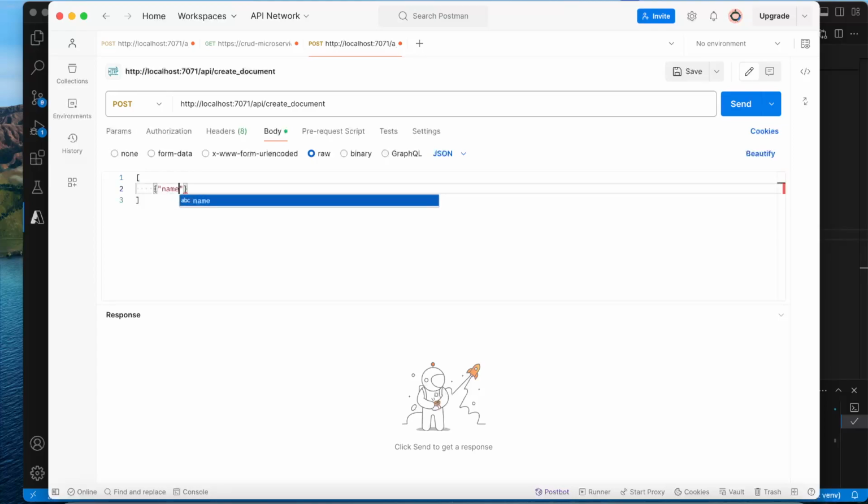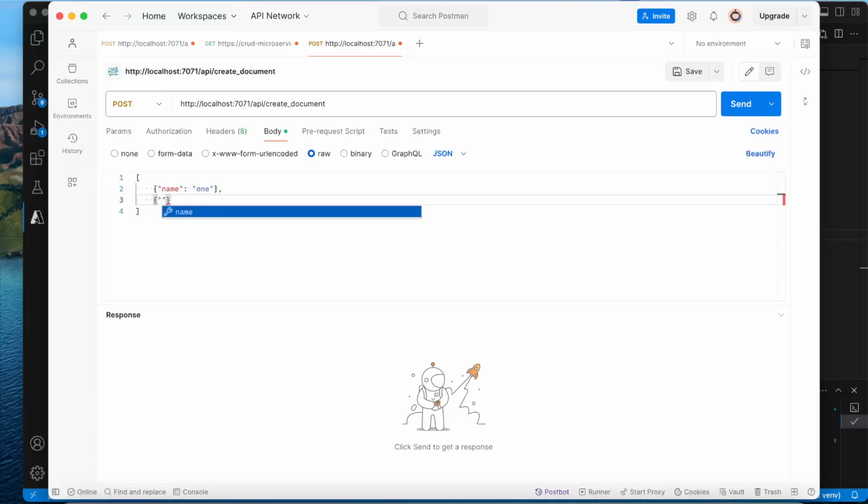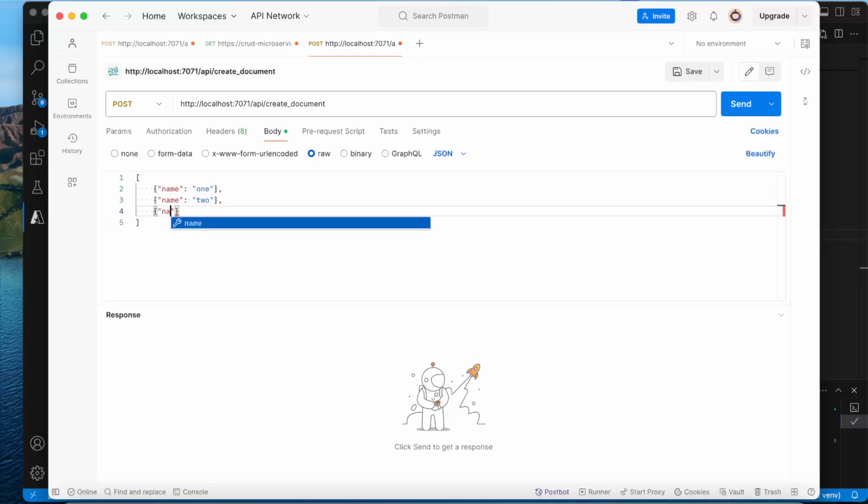Let's say name one, comma, one more, with the key kept as name, name is two, comma. Let's insert one more value, name. You can directly copy from online. I am just showing you this for example purposes.